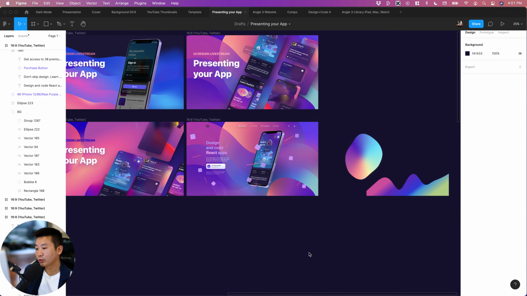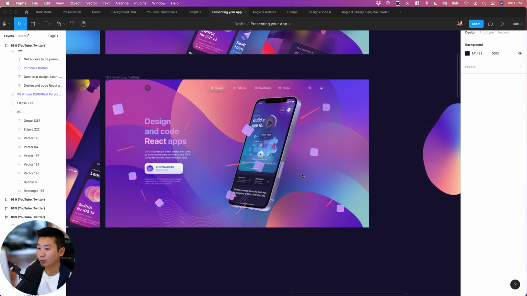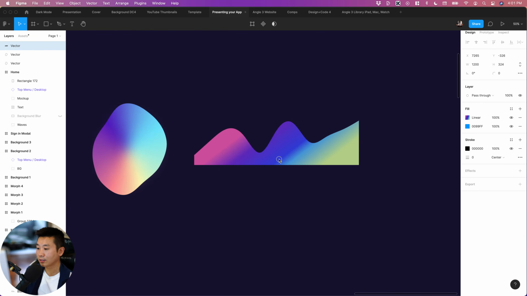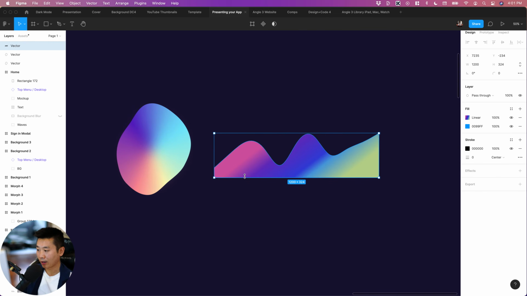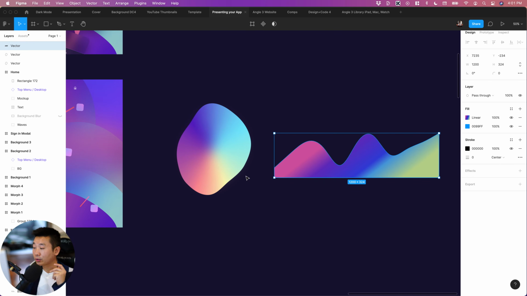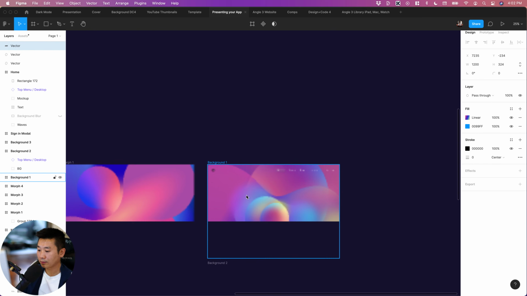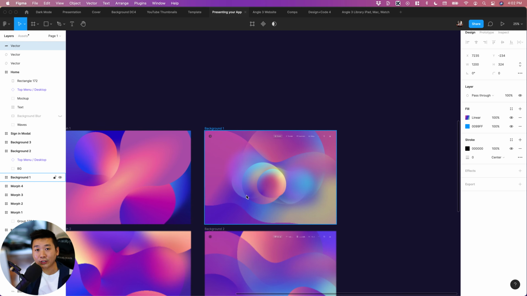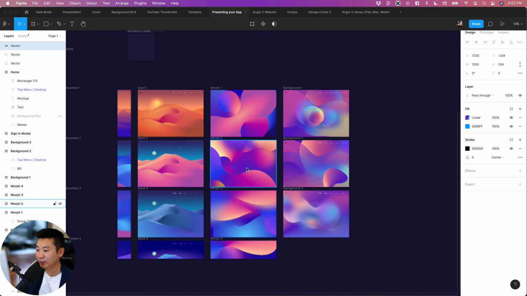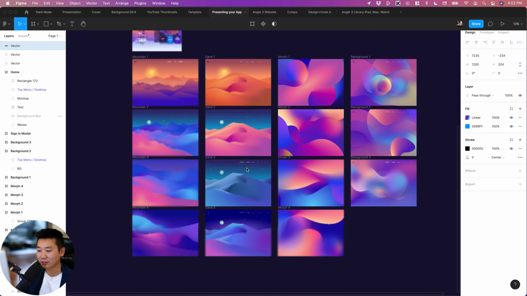But yeah, we just spent a lot of time creating these results, but you can see this is a start, and this is a good start. And once you have these elements together and you compose them and you move them around, then you have results like these. Now, of course, it takes a lot of patience, and don't expect everything to just magically look good. That's just the life of a designer.